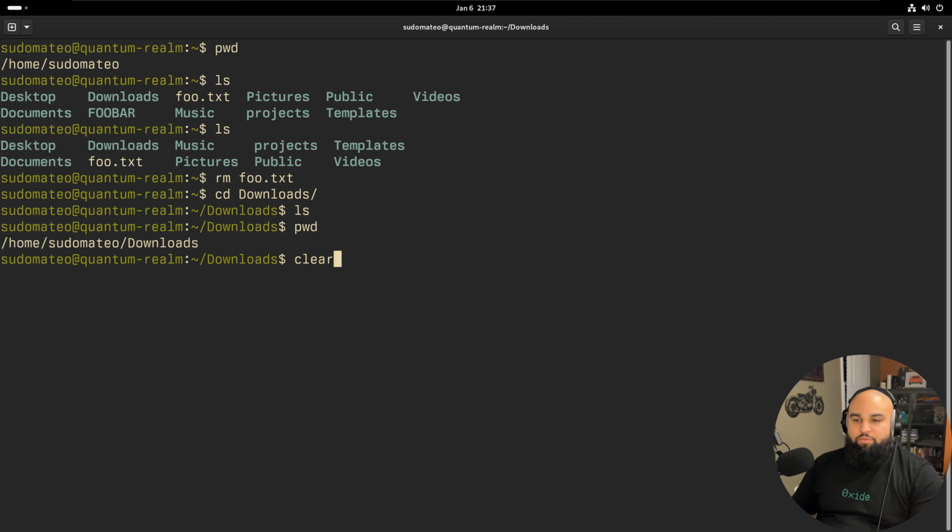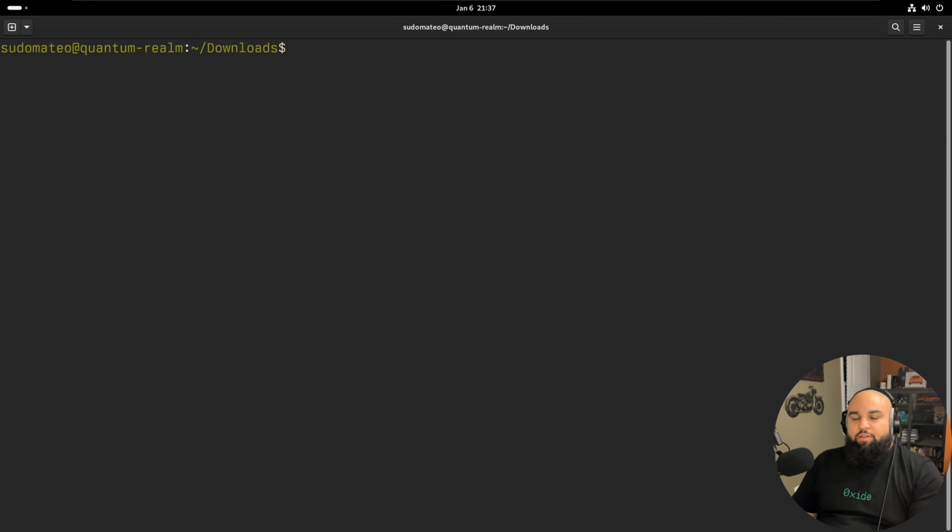So let's clear the terminal. If you type clear, it'll just clear your buffer here and bring the prompt back to the top. If I do cd without any arguments, it brings me back to my home directory. And let's just take a look at the absolute and relative paths for a second. If I wanted to, I can cd into /tmp, which is from the root file system, go into the tmp directory. This is an absolute path.